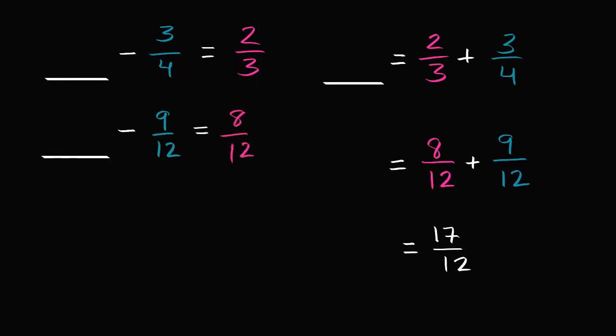And you could assume that this is going to be a certain number of twelfths. So blank twelfths minus 9/12 is equal to 8/12. So if I have blank of something minus 9 of something, and I'm left with 8 of that something, well, that means that I had 17 of that something to begin with. 17/12 minus 9/12 is equal to 8/12. But either way, you get 17/12 for our blank.